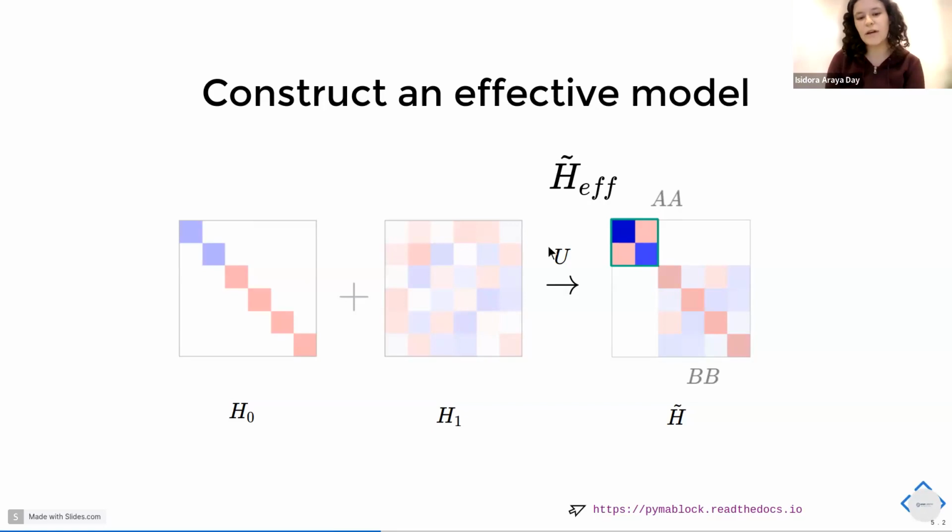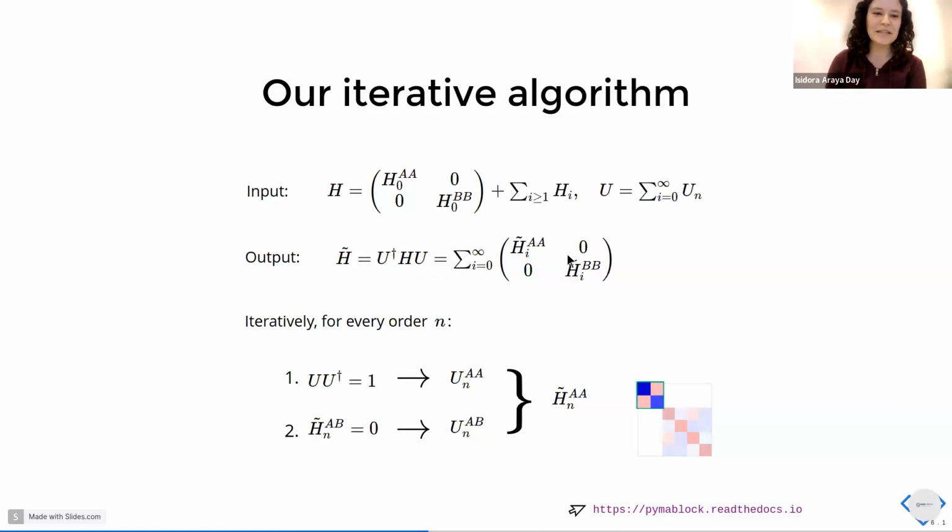What it does is find a unitary transformation that achieves this smaller block of the Hamiltonian. And it does so at every order. So we can always compute higher orders in the effective model by computing higher orders in the unitary transformation. And this is done in a recursive manner. One would first solve for the first order, then the second, the third, and so on. This is only the intuitive idea of how Schrieffer-Wolff works. But let's see how we implemented our alternative algorithm. We also constructed an iterative algorithm that takes an unperturbed Hamiltonian and a perturbation.